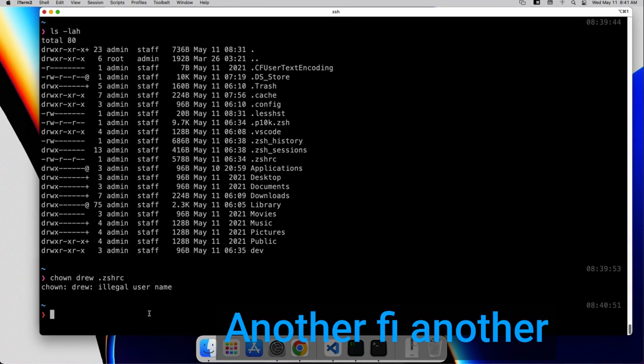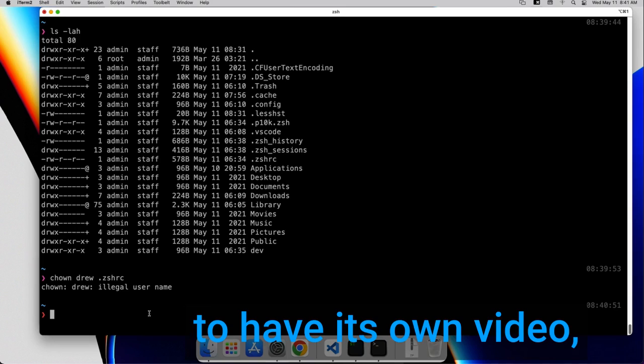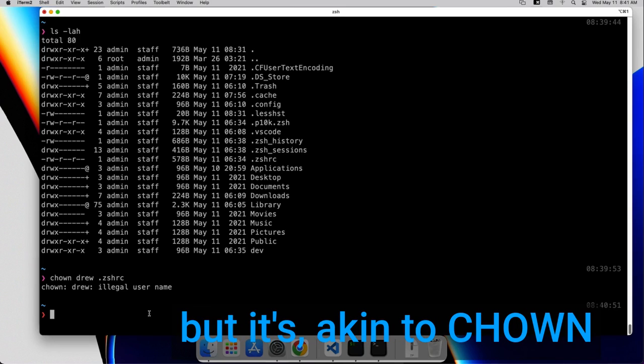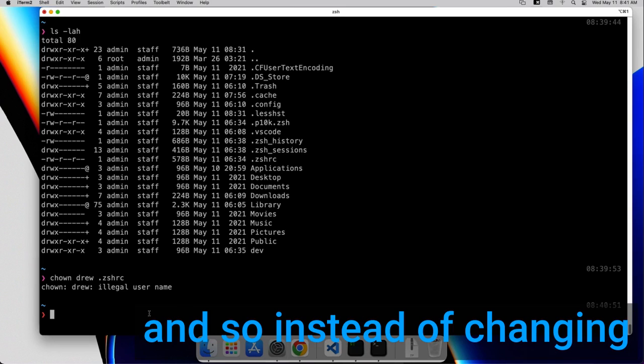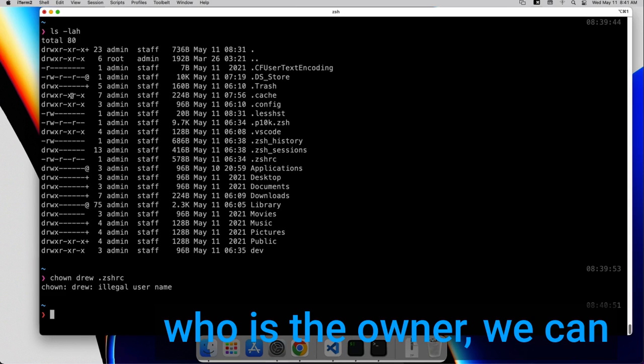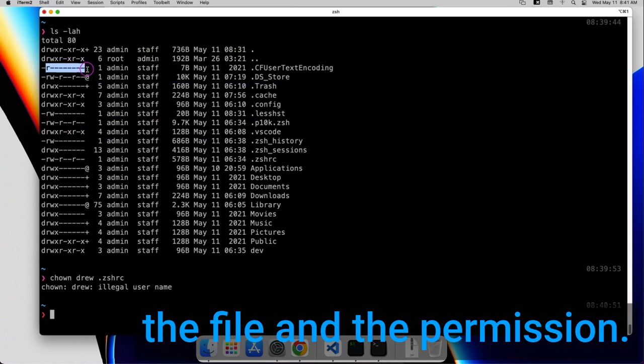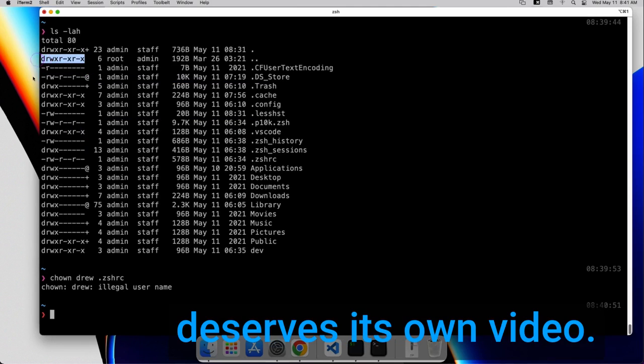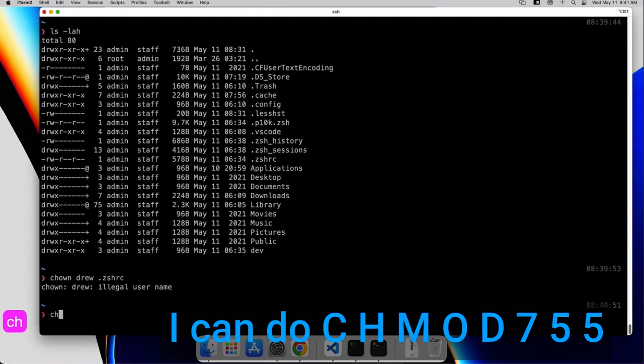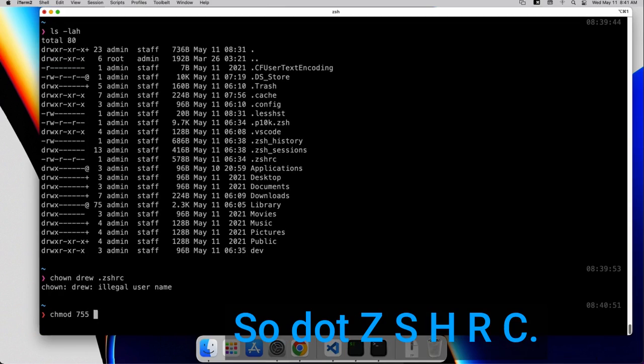Another command, which is going to have its own video, but it's akin to chown. And so instead of changing who is the owner, we can change the permissions of the file. And the permissions, like I said, this deserves its own video. I can do chmod 755 and then the file name, so .zshrc.